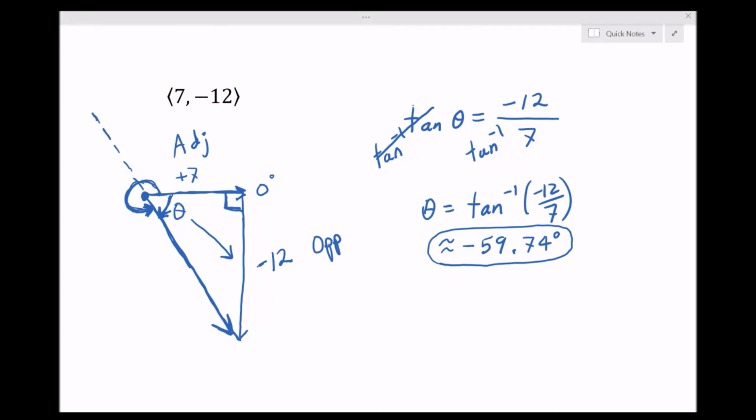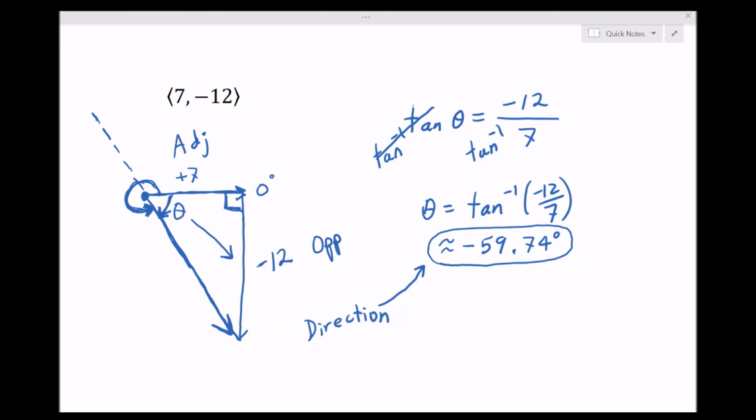And I'm not going to tell you a set formulaic way to figure it out. What you really need to do is sketch a diagram and really think, what does this angle that I've gotten mean? And then try to logic out the diagram where the angle fits. Sometimes the angle that you get is not the answer, but you should still be able to use it in your diagram to figure out the correct angle. So again, this is a correct direction for our vector.